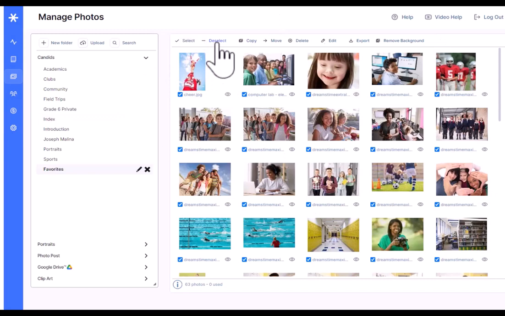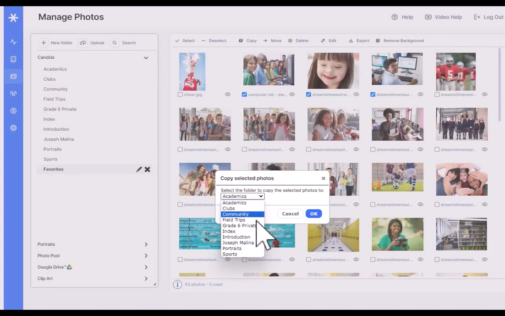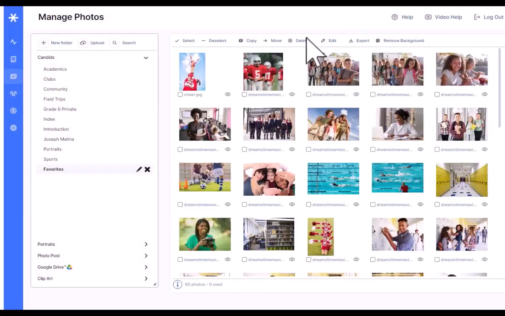I can deselect them as well. Okay, I can copy photos. So let's say I click a couple of photos here, just click to select, and I can copy them into a different folder. Okay, I can also move them into a different folder.